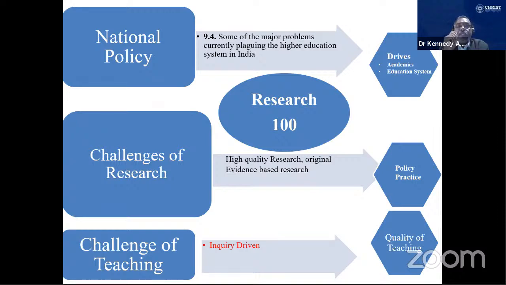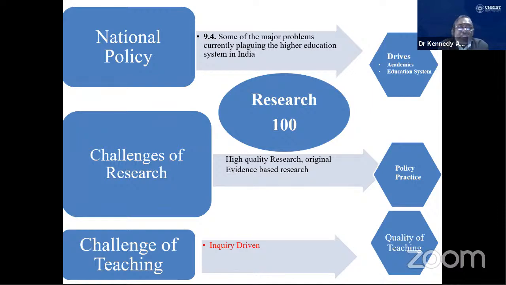So therefore, who's going to bell the cat? That's the point of discussion. So what drives the academics and the education system and the governance of higher education system? Now, we have a policy, and it's the responsibility of institutions, colleges, autonomous, affiliated, whatever, and all individual players in higher education, which includes you and me. So we need to do our best. So therefore, that's the focus.